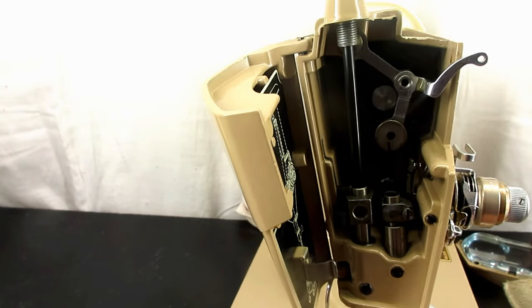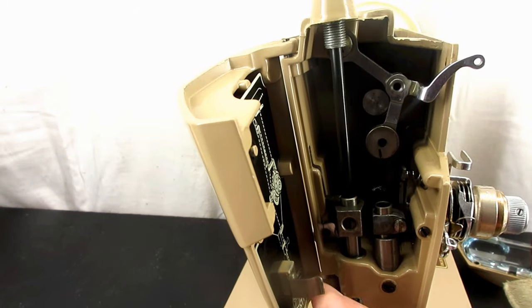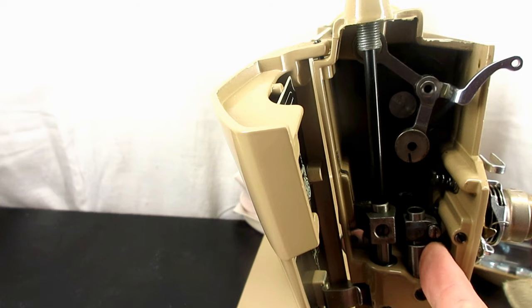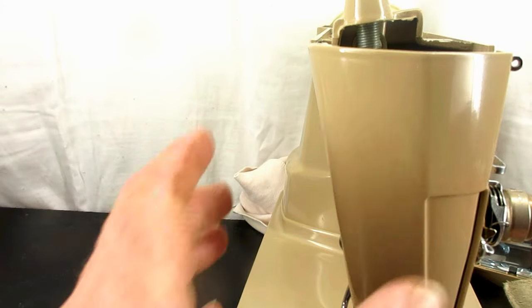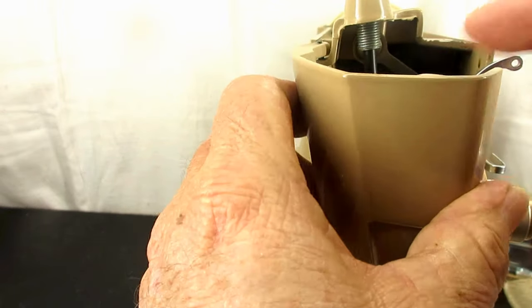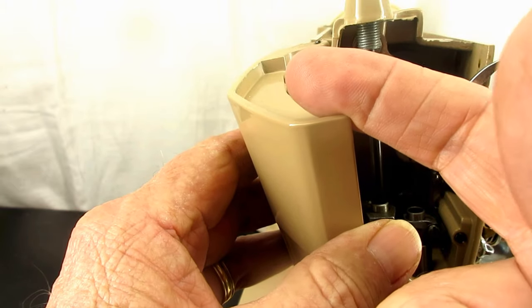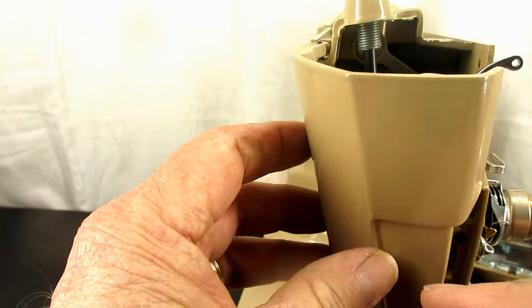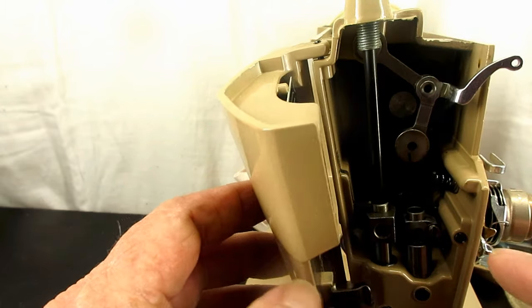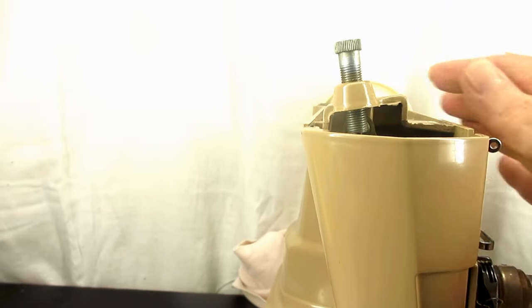And that's it. Now some of them, like this one, have a little spring that catches on the side of the bushing here and keeps it closed. Okay, some do not have that. They have a little pressure button up here that snaps into a spring on the arm cover. But on any of them, you need to put the nose cover back on before you put the arm cover back on the machine. Okay.